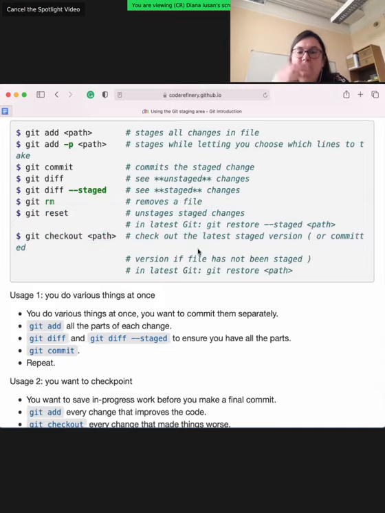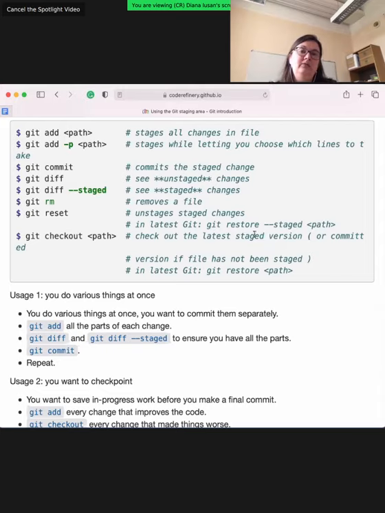Here it may be a bit confusing, so it's very good to know which state a modified file is in. If, for example, a file is modified and staged, then you can use the git reset command to unstage that particular file. And if you have a fairly recent version of Git, so more than 2.23, I think, you can also use the git restore --staged command, either with the argument file or path, depending on how many files you want to unstage.